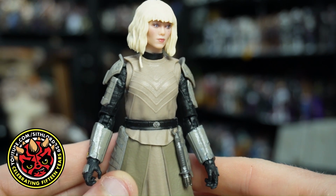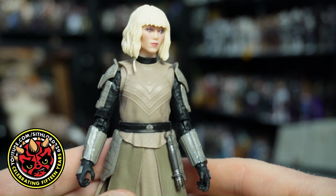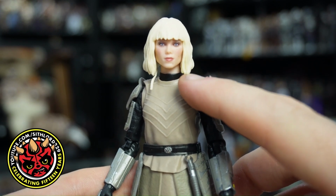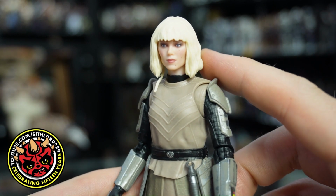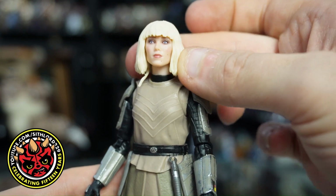Now, as I mentioned, you can hook Shin's lightsaber hilt onto her belt like so, and it holds in place pretty nicely. And with weapon aside, that allows us to explore the articulation on this figure. So as standard, we have a ball joint at the base of the neck and the bottom of the head. Thankfully, the sculpt of the hair doesn't get in the way or hinder any of that articulation, so there's a nice fluid range of movement going on there.